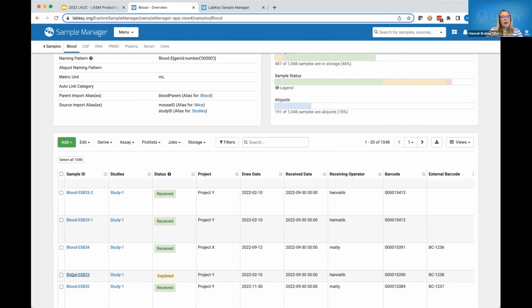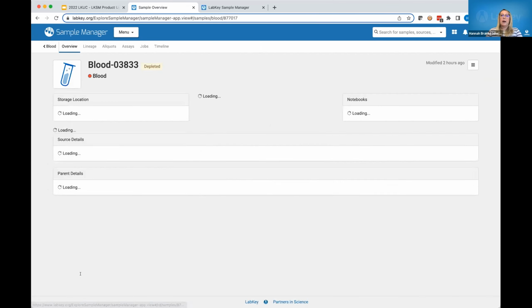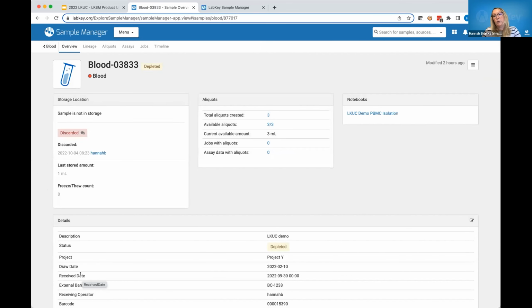If I look at an individual sample, I can get a lot more information about it than what's just on the grid. So I can see that this blood sample has been discarded, but I've got 3 aliquots that were created, totaling 3 mils. I can also see that this blood sample has been referred to in one of my notebooks. And so these are all blue live links to the data that's associated with it.